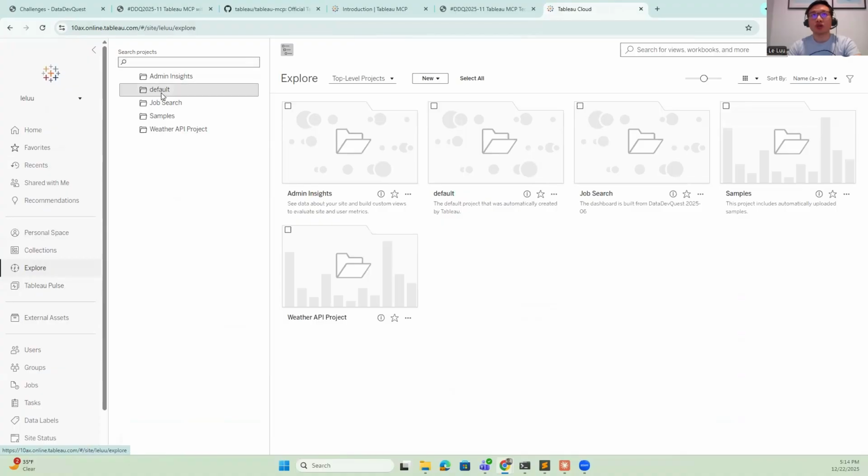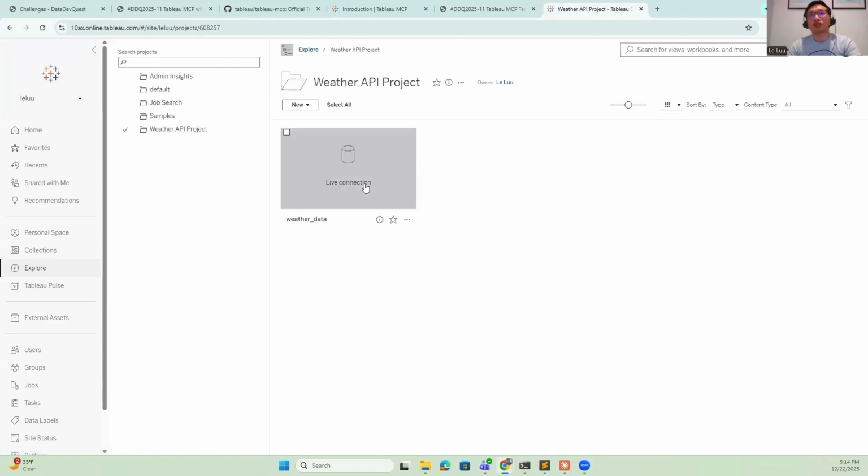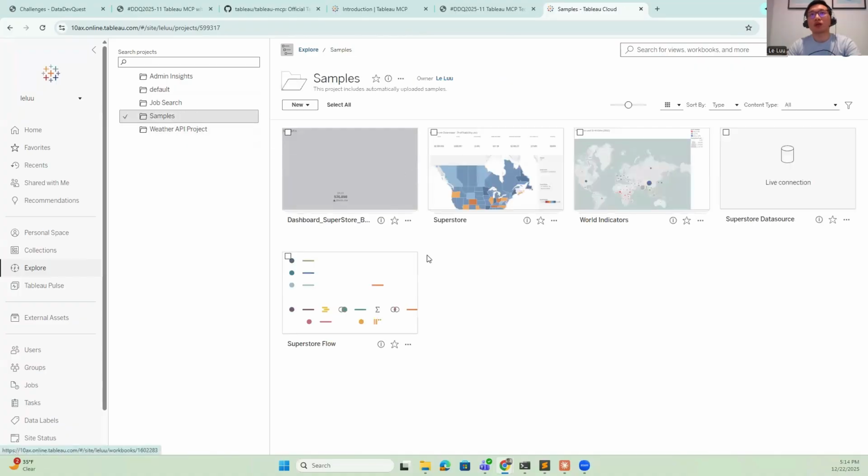In my Tableau Cloud site, there are only 5 projects. One is the sample with the Superstore data source, and I also have the weather API project that I used in the previous hackathon. If you click on each project, it will show you the data sources or workbooks.